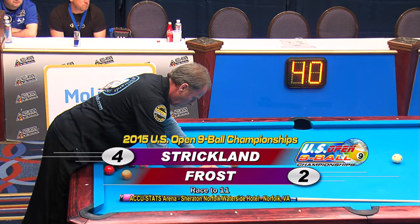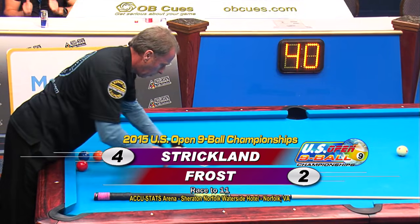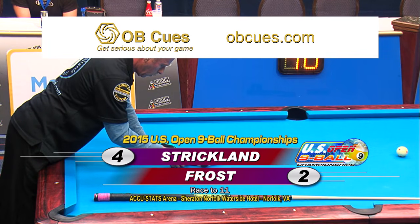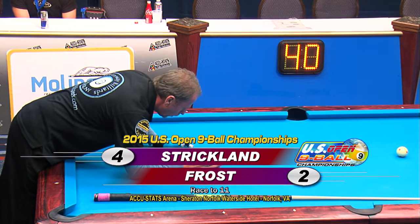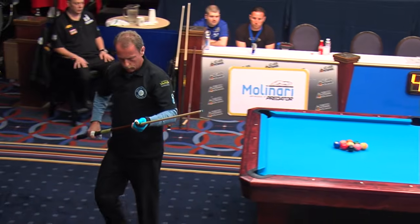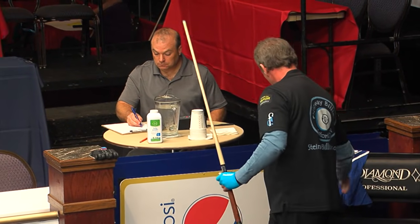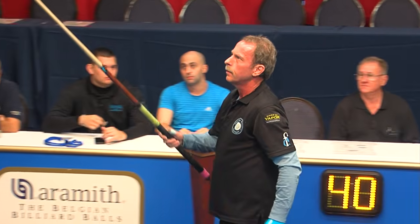Well, the rack was decided when Scott did not get the good safety, when he had the chance to play the bank safety. If there's a chance you're going to sell out on the safety, then you have to play the bank shot because you can win with it. If you hang up the 2, you hang up the 2. If you play the safety, that's fine, but you have to make sure that he has to kick at the ball. Otherwise, it was an ill-designed thought because you lost the game, but you didn't have a chance to win the game. Right. So, yeah.